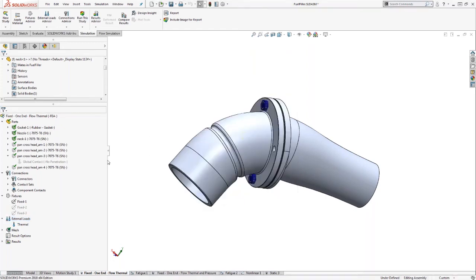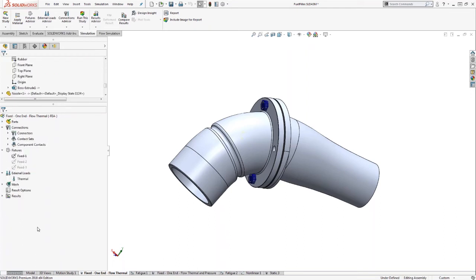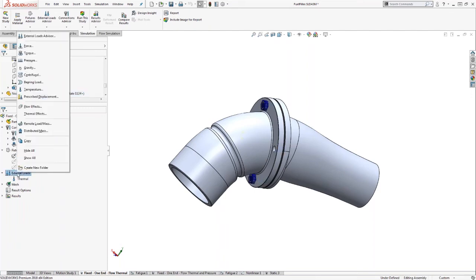So when I do that, you see that I do get this thermal load here. That is my thermal load referencing that result file. And then I can set up any additional things that this model may endure. In this case, that's my only load condition, but I may have some sort of external loading that's happening. You can add more to this. Right? You're not really limited in how you can set this up. You just want to make sure that it's reflecting accurately what's happening in real life.